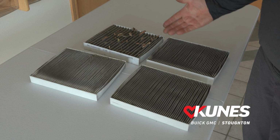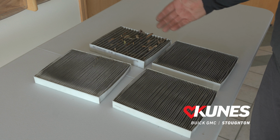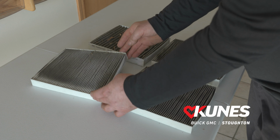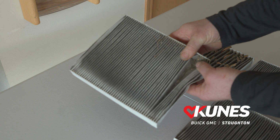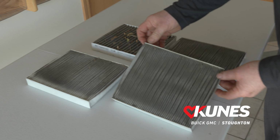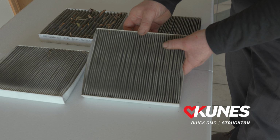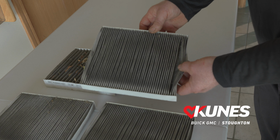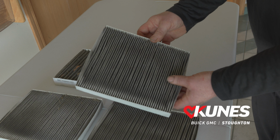So here we have some examples of cabin air filters that we've replaced on used vehicles that we're reconditioning and/or customer vehicles. These are just good examples. This one, you could see leaves, a lot of the dogwood and cottonwood debris stuck inside the pleats. This one here is a little dirtier, driven probably more in a dusty area. And this is the one that we just replaced today on our 2020 Terrain. A lot of the cottonwood, dogwood stuff, seed pods, all that kind of stuff in here.